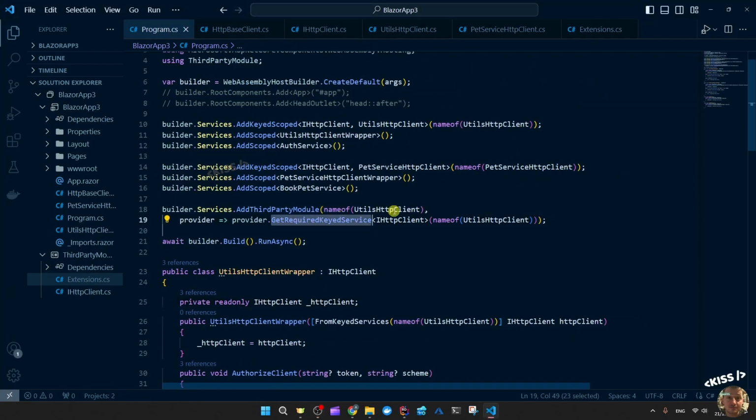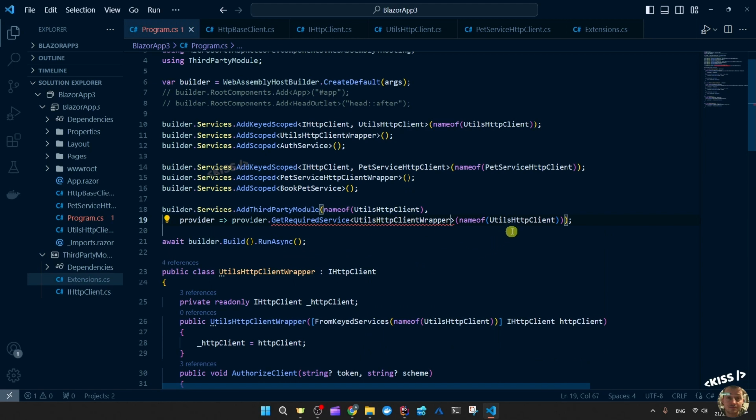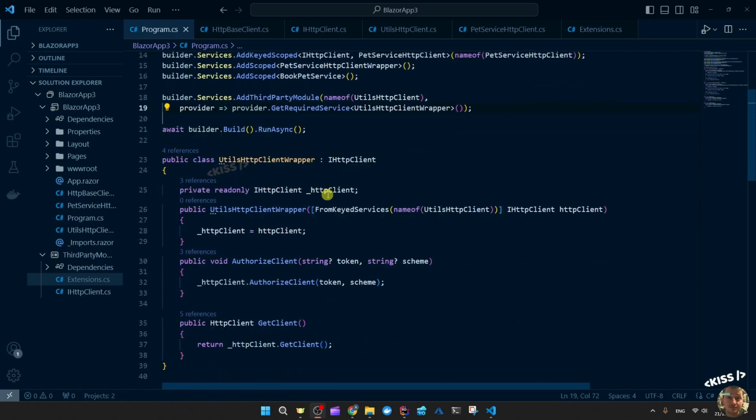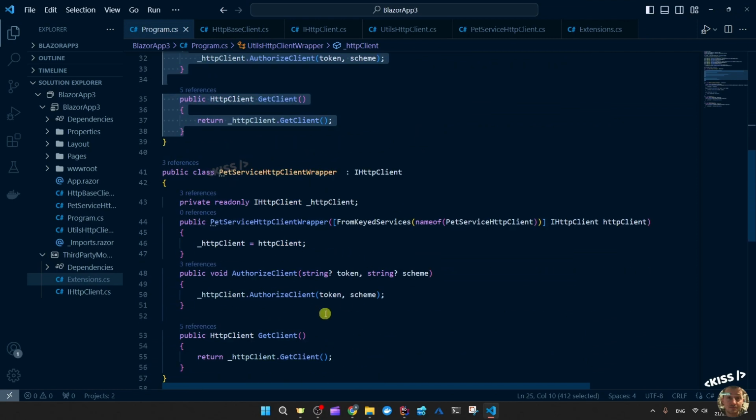Getting that required keyed service, we can likely just do GetRequiredService and say Utils HTTP client wrapper. This is basically the same as we did before with the GetRequiredKeyedService, but we have a lot more code and this is kind of duplicate code.